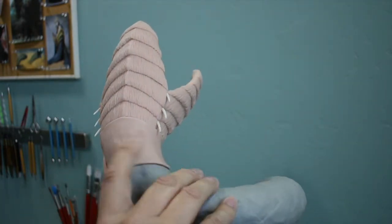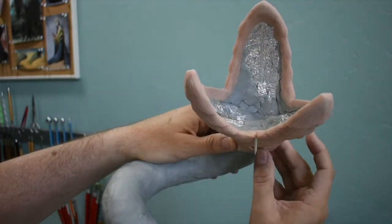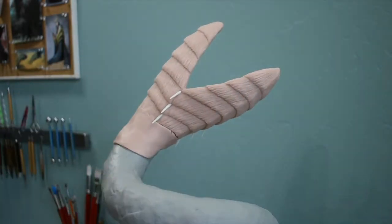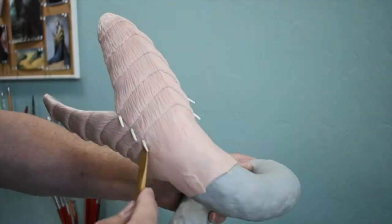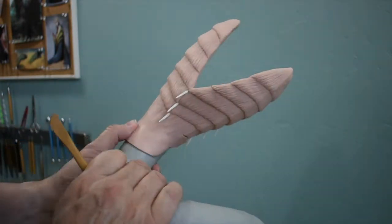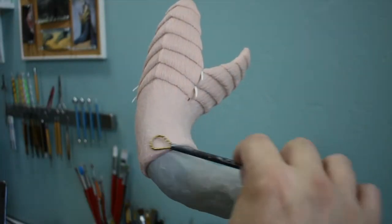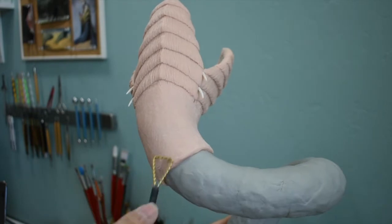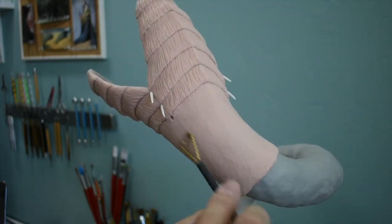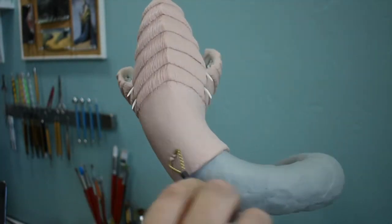Now the fun part, covering the entire sculpture in thin sheets of Sculpey. This is pretty arduous. Come in with the loop tool to smooth it all out. I wanted to keep it a little rough so the rest of the armor plating had something to bite onto when I added it.